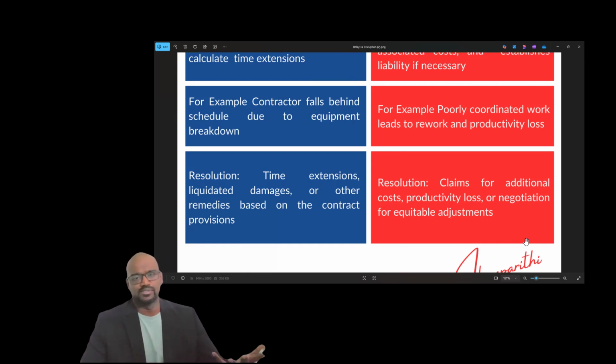For example, for delay, we use the time impact analysis method prospectively, impacted as-planned prospectively. And when it comes to retrospective, we have as-planned versus as-built, collapsed as-built, retrospective longest path. But in disruption, the majorly used common methodology is measured mile.